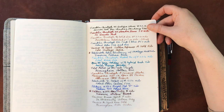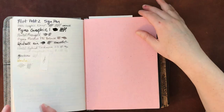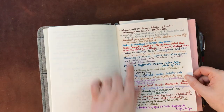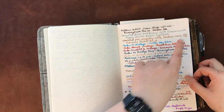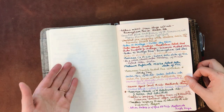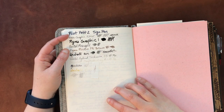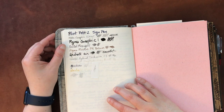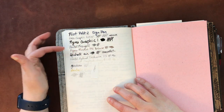Just a variety of inks and pens showing up really nicely. And then here on the back of this page, let's take a look at the other page. In addition, you can't see any bleed through from any of these things on this page — no more bleed through than writing with fountain pens on the opposite page. So I just used a few different tools here: this is a Sign pen, this is a Pigma Graphic pen that is thicker than the normal Micron pen, Pigma Micron, and a Pentel Energel.